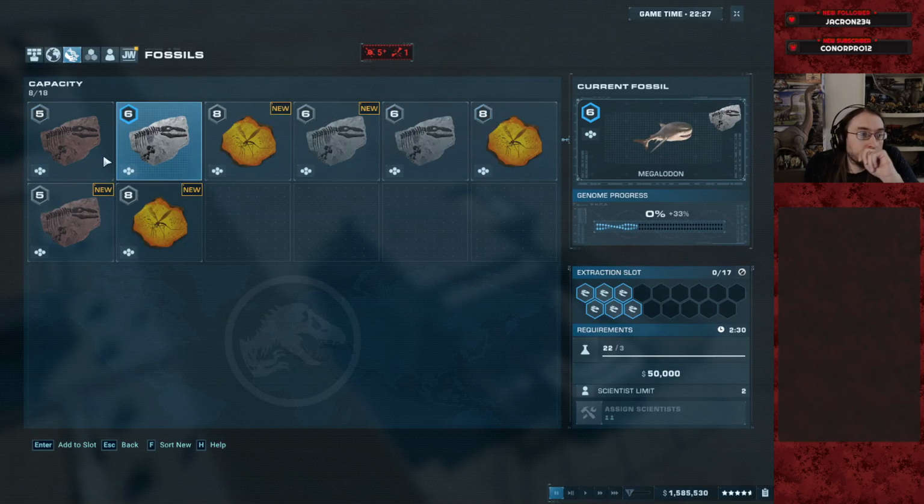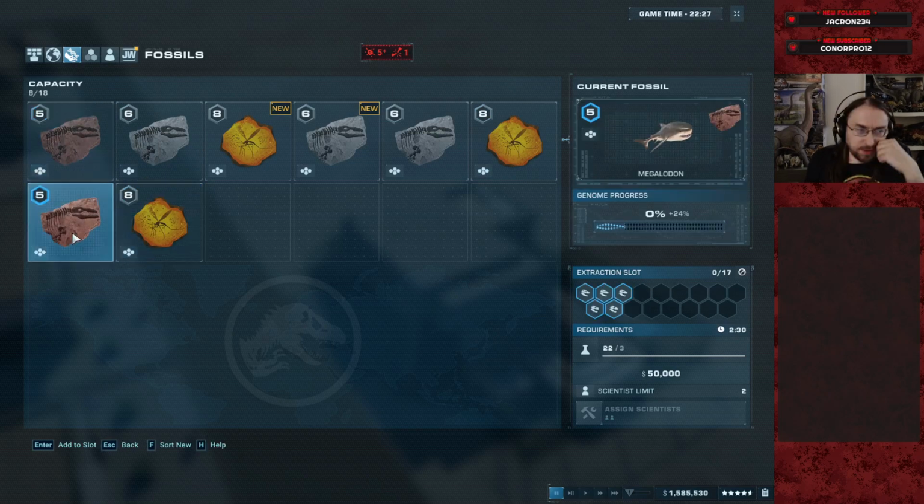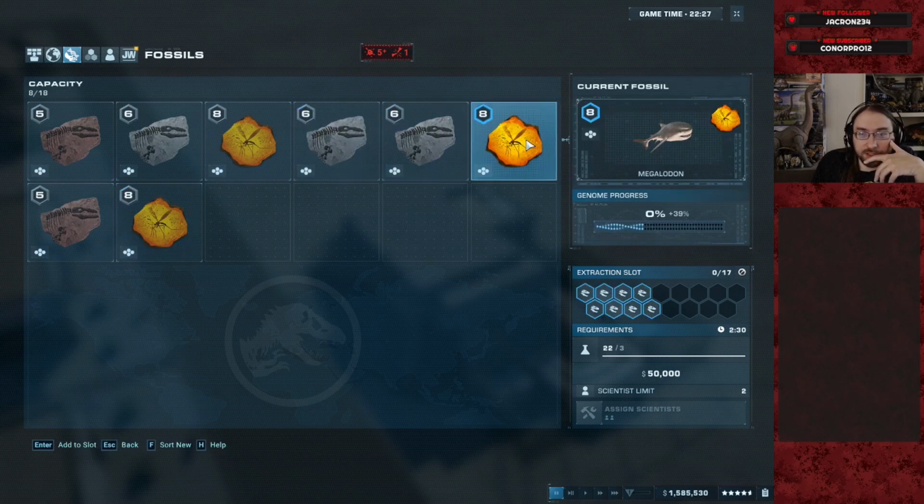Alright. We do not get... I don't think this is a new icon, right? This is just like the Mosasaur icon, right? For sure, because it's got little hand bones. There's no way it'd be a shark.